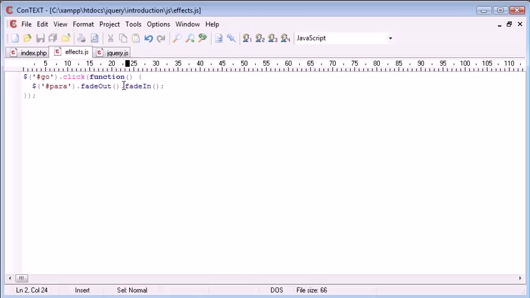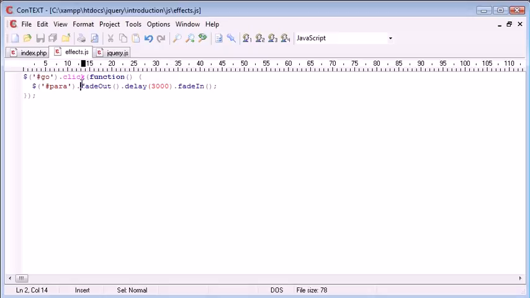Now what happens if we want to delay this effect for a specific amount of seconds? Well, embedded in between these two, and again appending this function on, we can use the delay function, and this takes a parameter with the number of seconds you want to delay for in milliseconds. So we could say 3000, which would equal 3 seconds.